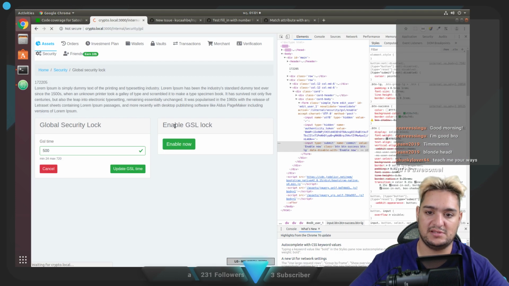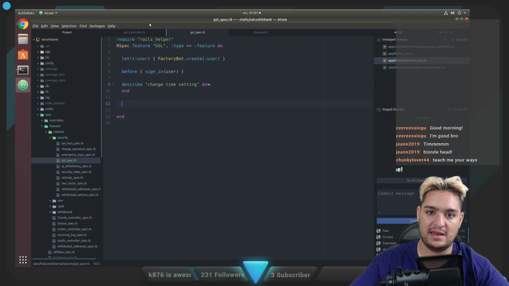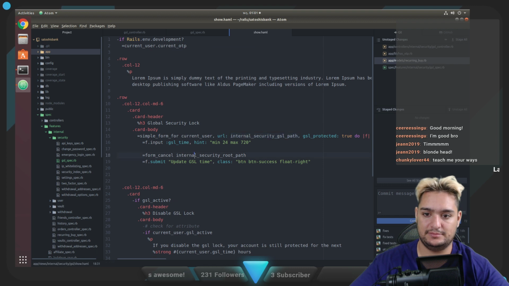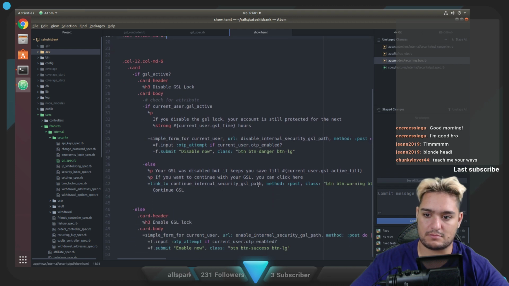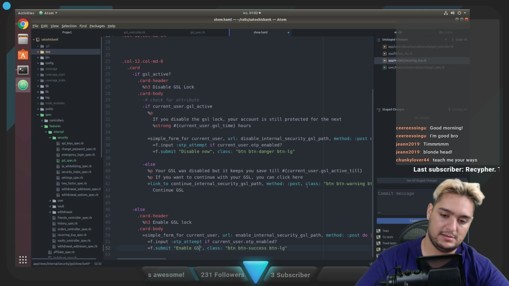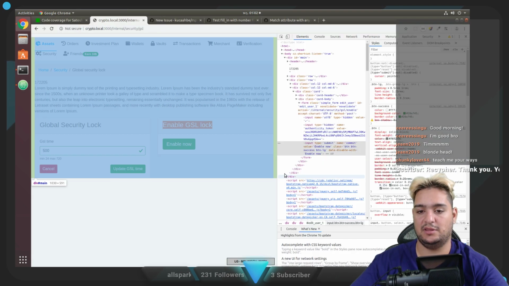So this is how we start. Enable GSL now. So this we can close, and then here we are. Enable GSL now. Okay, I don't like that this is a button large, but I think this is okay.